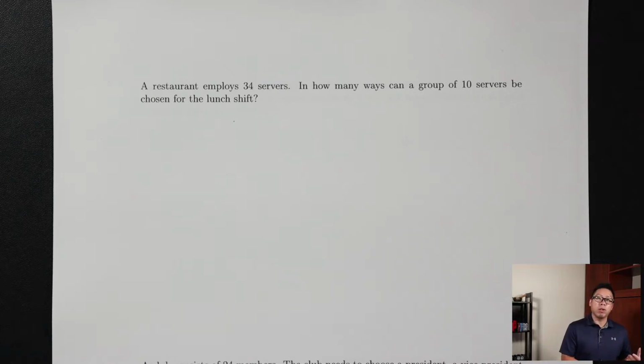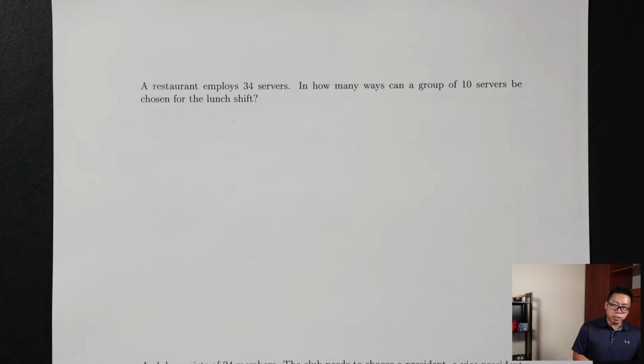Permutations are situations where the order does matter. So for permutation questions, your final answer is going to be a bunch of blanks and then numbers in those blanks. Combinations are situations where the order does not matter. For combination questions, the final answer is going to be something, choose something.